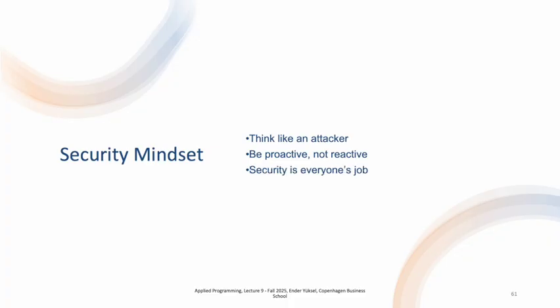Also, remember that security is everyone's job. It's not just the responsibility of the backend developer or the IT department. Front-end developers, designers, product managers all need to understand the basics of security. For example, a designer should know not to include sensitive data in URLs, and a product manager should prioritize features that protect user privacy. In business terms, think of security as risk management. Just as companies manage financial and operational risks, they must manage digital risks. A security mindset helps you build trust, protect assets, and ensure long-term success.